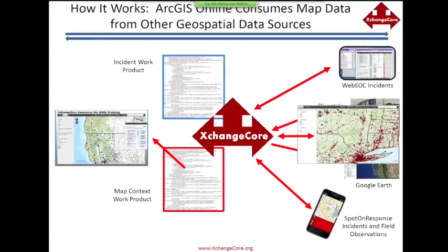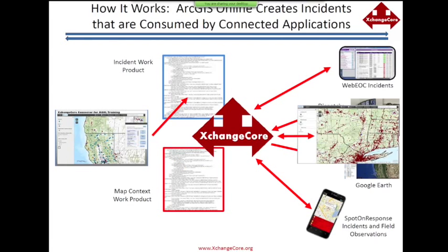And then the other big component is that ArcGIS Online can create incidents. No matter what you started with, you may start with, as we're going to see here, probably a waste treatment facility or something like that, that looks nothing like an incident, but when there's an accident there, all that information gets turned into the NEAM standard incident format, which means it becomes immediately consumable by all the connected applications.